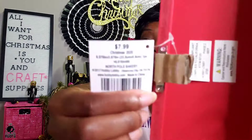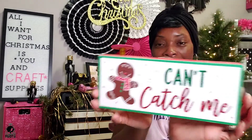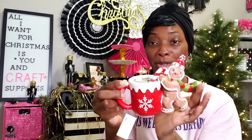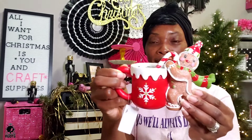Now for Hobby Lobby — it's going to be a little noisy because everything is wrapped, so bear with me. This first one wasn't wrapped: it was $7.99 and I think 50% off. It says 'You Can't Catch Me' — so cute, right? Then we got this one, and he was $14.99 at 50% off. I was willing to pay $7 for him because he's super cute — the highest I would have gone was $10. But it was half off. Super cute! These mugs are like $5 by themselves, so you have to think about whether it's worth it.